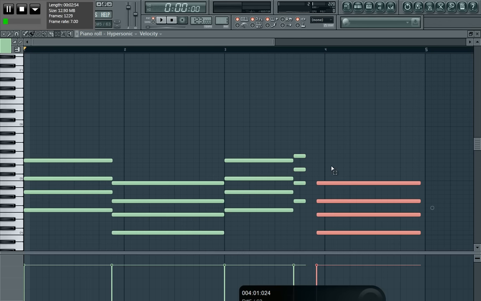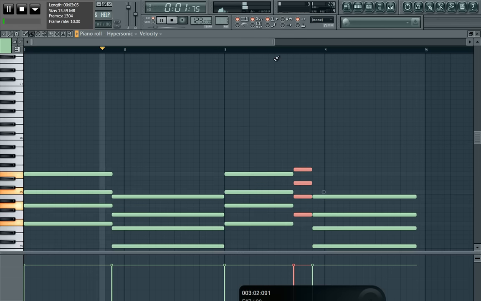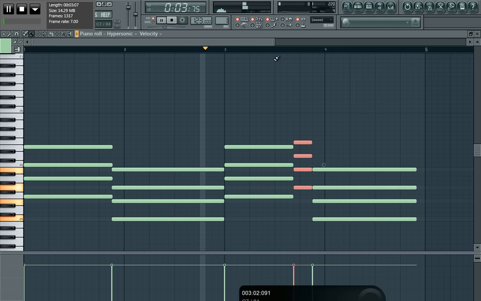Then this is supposed to be there, like that. And then let me stretch this out so that now it sounds like this. I think this should be correct. Still not correct.